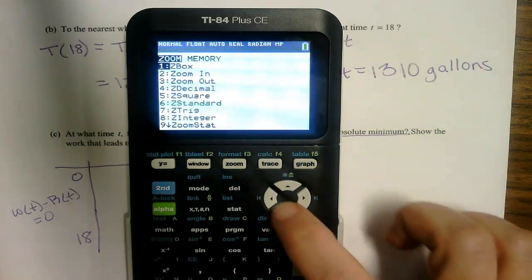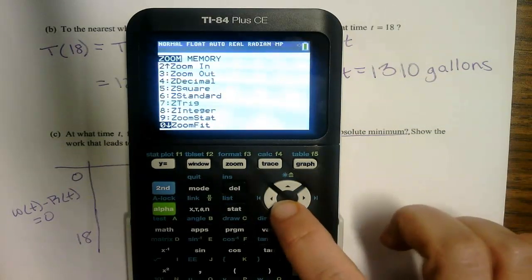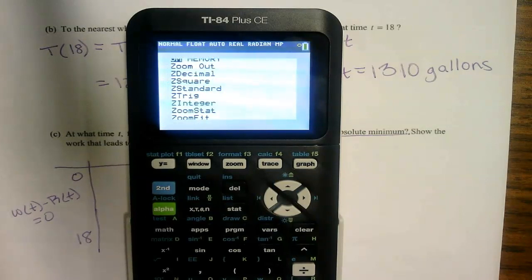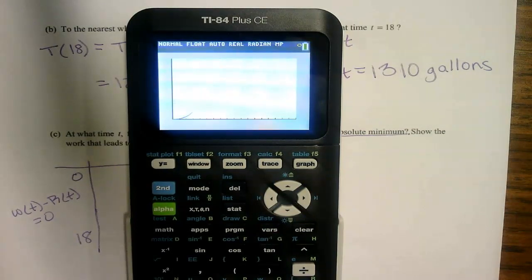Instead of doing this, I'm going to try zoom fit and see if that works. Sometimes it goes straight to what I need. If it doesn't work, then I'm going to try changing my y value again. You kind of have to play with it a little bit. This looks like it's getting a little bit better. Ooh, I can see an intersection and another intersection. Okay, so I have 2 intersections on this one.